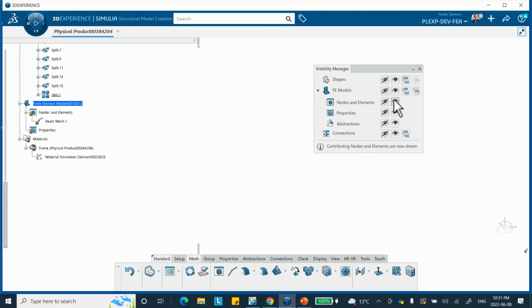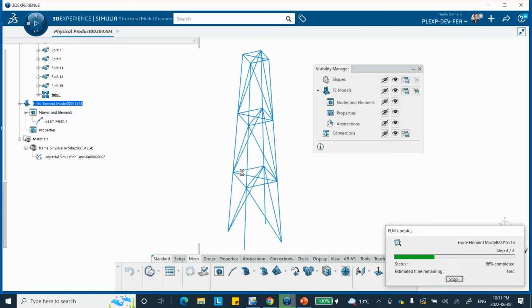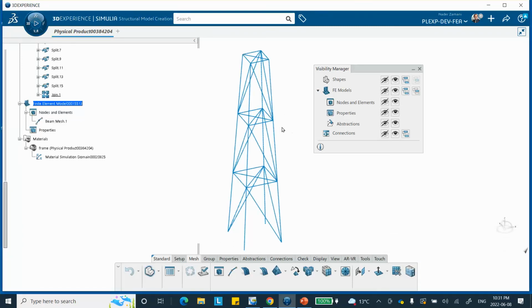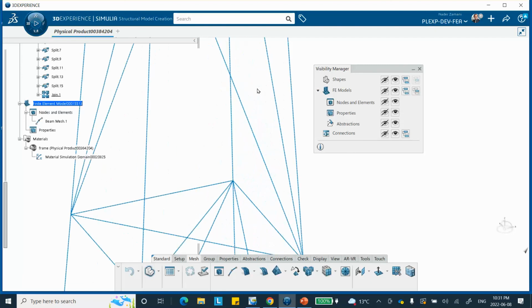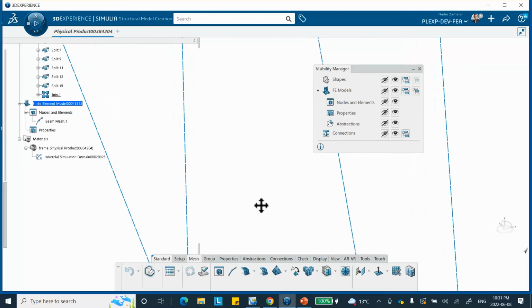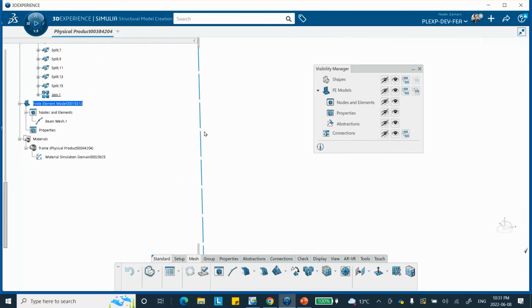What's it saying? Model. Before doing this any further, let me update first. Okay, there we are, because I had not updated it. The part is not showing, but the elements are showing. And if you zoom in closely, you see, these are so small.